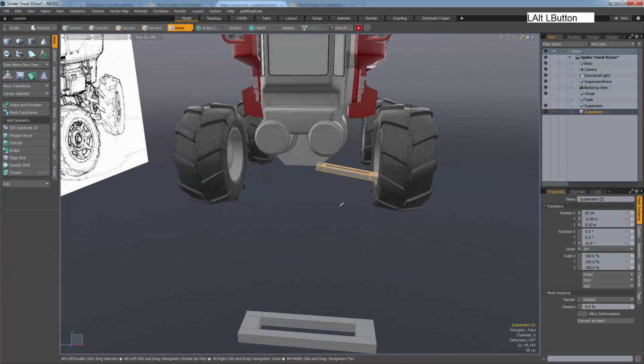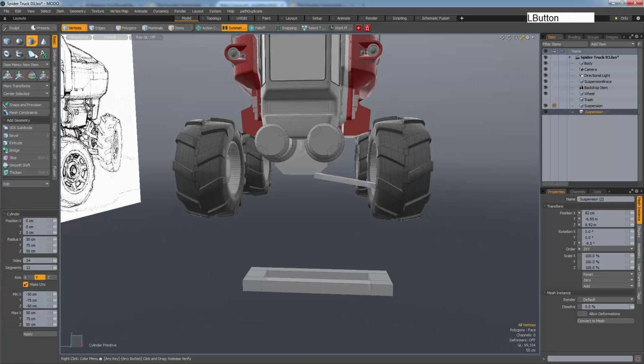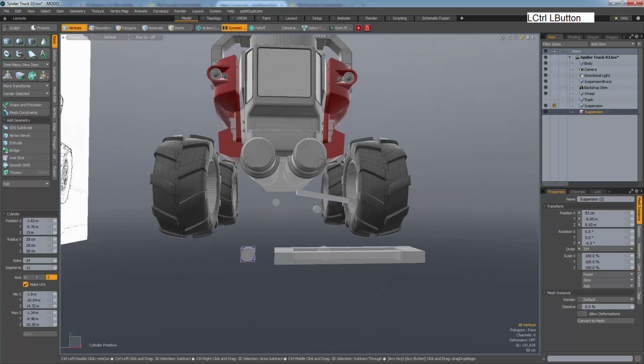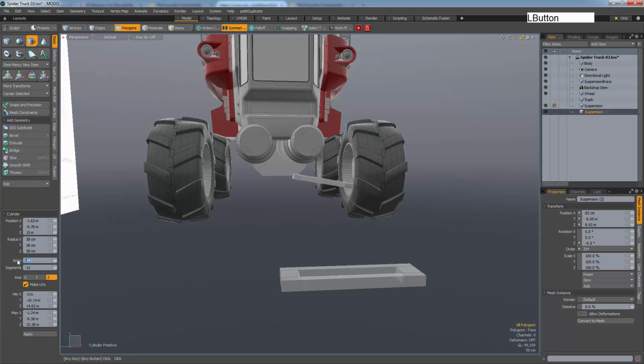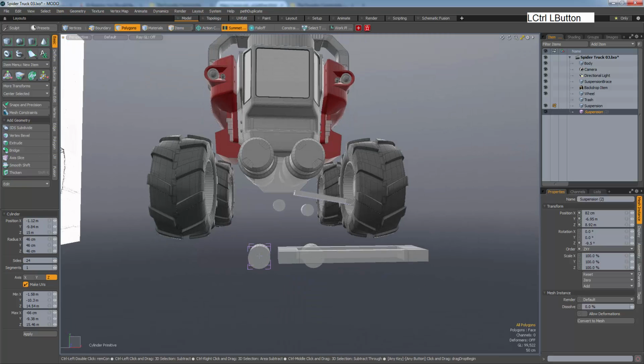So you could, let's say, build a cylinder here, let's say 24 sides and 1 segment, and let me turn off symmetry also.